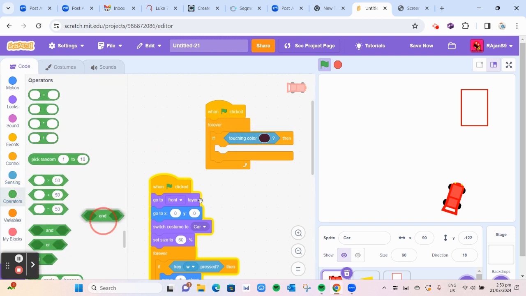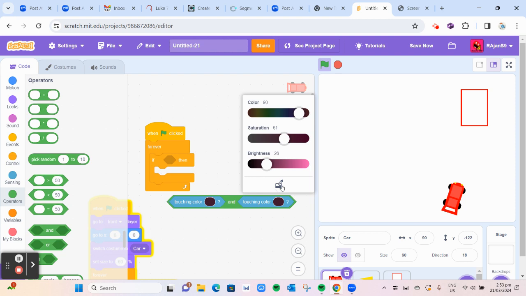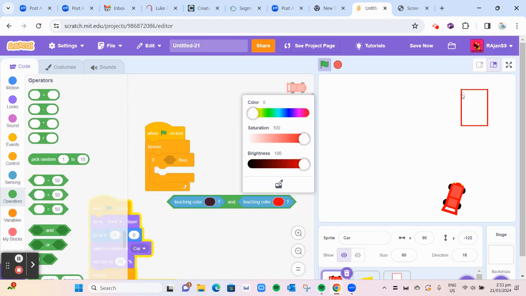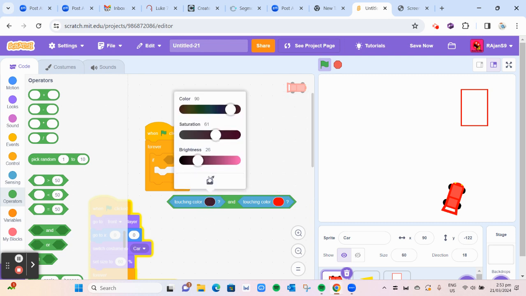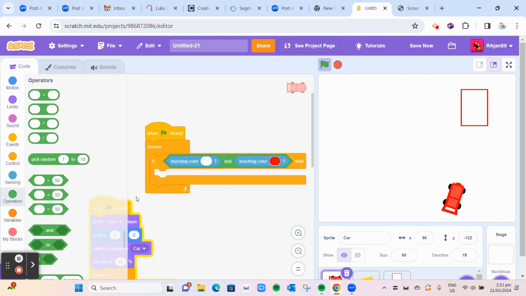Okay, we're also gonna do an "and" color so that we can make sure if it's touching red or white. So red, we're gonna pick that exact same red that we used for the outline and the exact same white that we used for that.